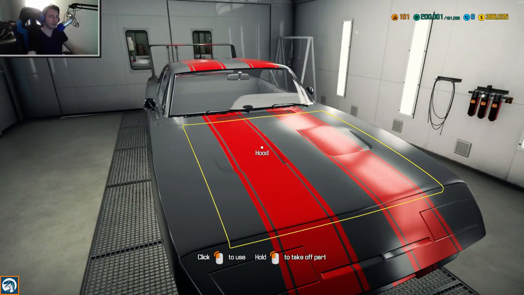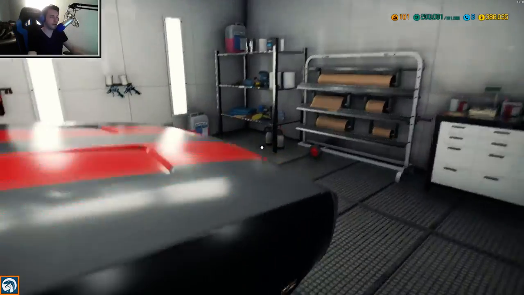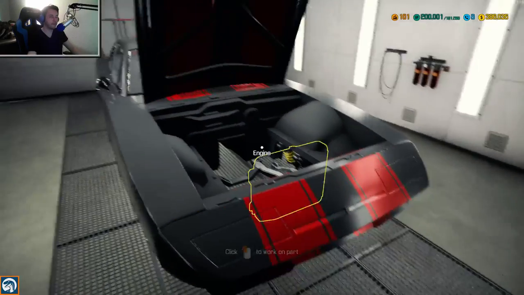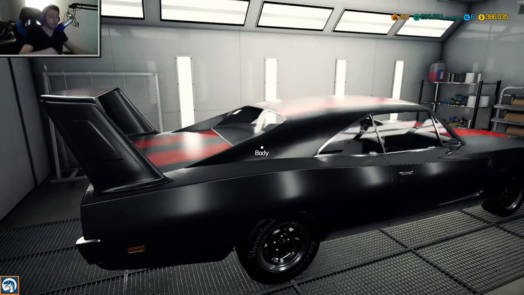What do we think? Spam a bunch of thumbs up in chat if we're good to go, if you guys like this one. Again, look at those beautiful tires. Very nice. Again, this is the Daytona. Apparently there's something missing on it. Do you guys know cars need engines? I had no idea. I like this. This is good. Those thumbs up. Too dark?